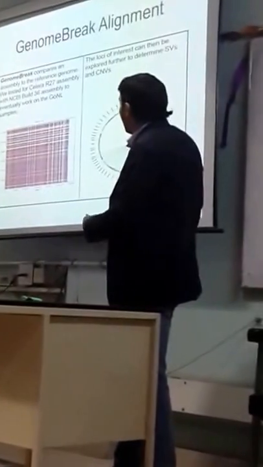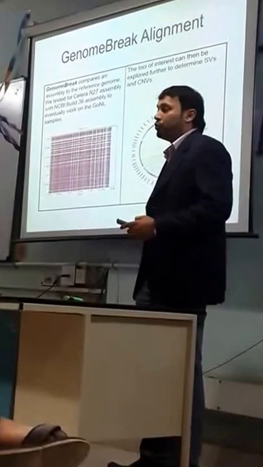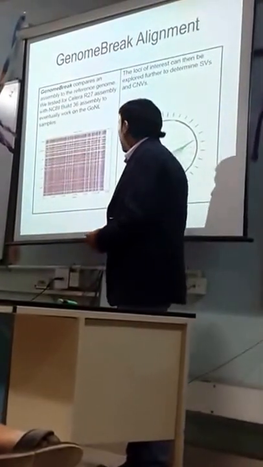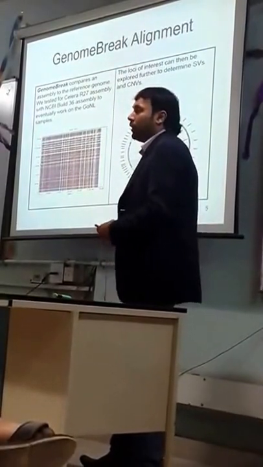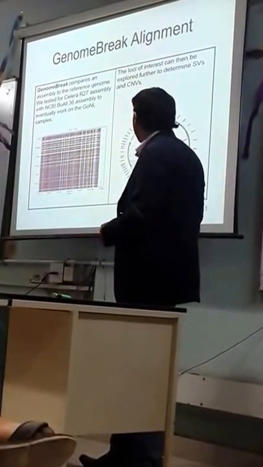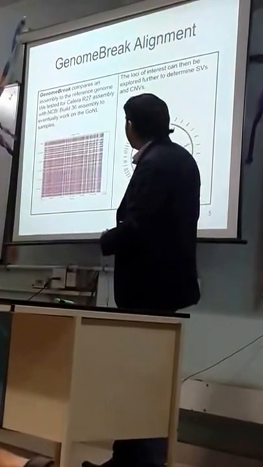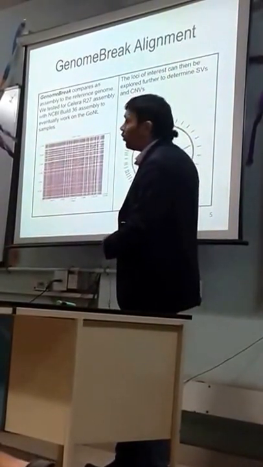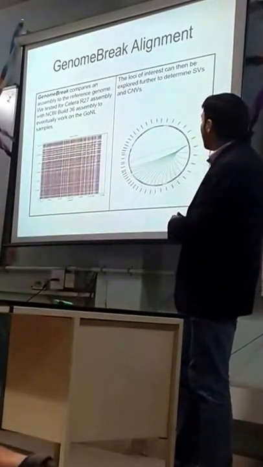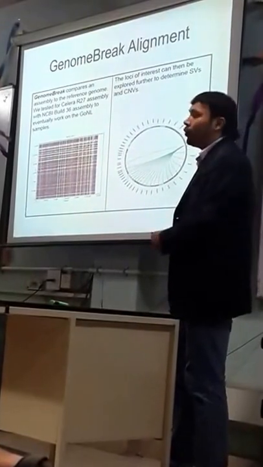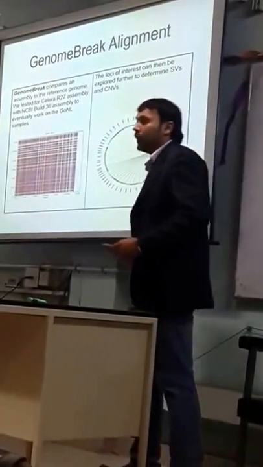This whole work on a typical cluster of 100 CPUs with about 2 gigabytes of memory took only about 4 days or more of compute hours. Most people are not interested in copy number variations, but this tool can find the whole copy number variations. For example, for a particular loci in a chromosome, you want to know where the extra copies lie and to what percentage identity. You can also make a graphical representation like this.